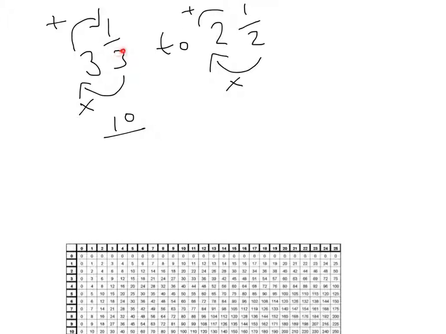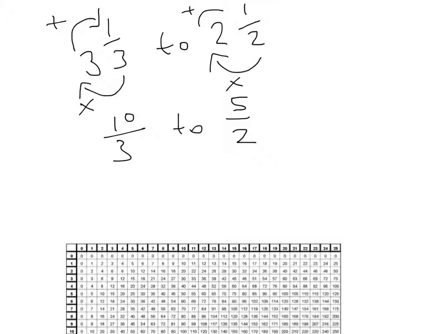And we keep the denominator the same. And we do the same on the other side. 2 times 2 is 4 plus 1 is 5. Okay. So, can we now use these numerators as a ratio? No, because we have different denominators here. So we need to change these denominators so that they're the same.